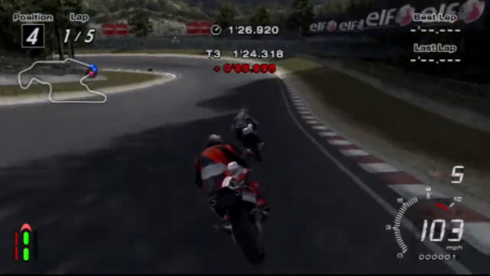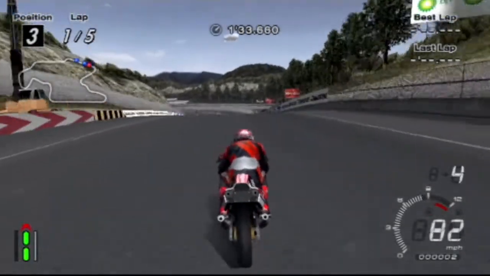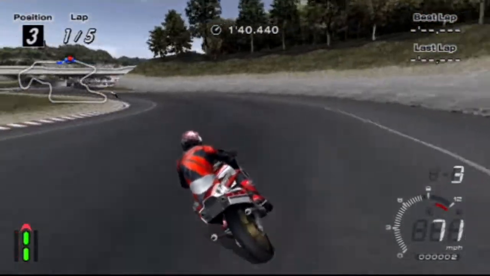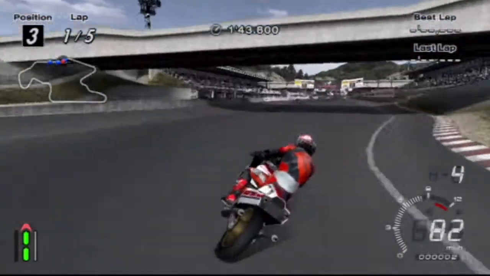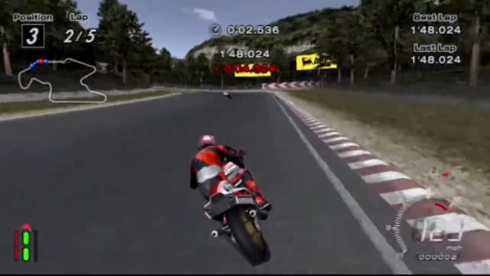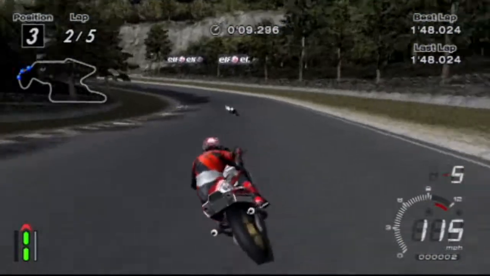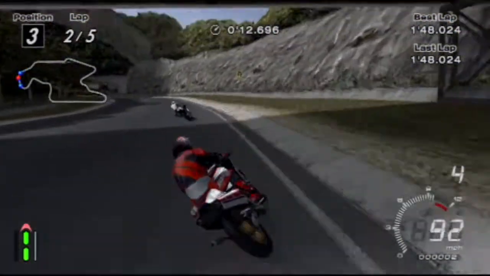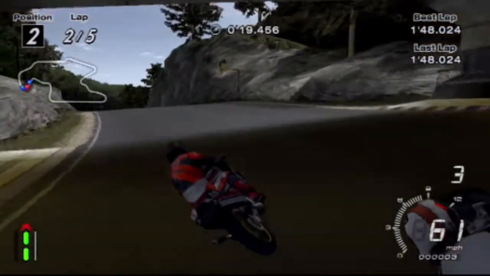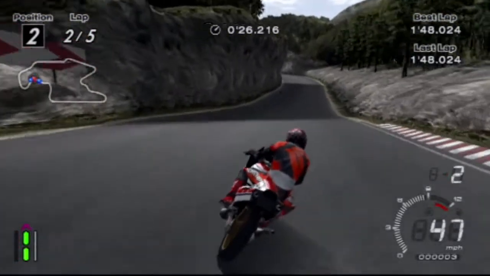Nice. Look at that. Oh, we went way too sharp there. Could have fallen off the bike. 4.3 seconds, which is the second per lap that we need to gain. Which should be easily gained without a problem. Nice. Awesome.